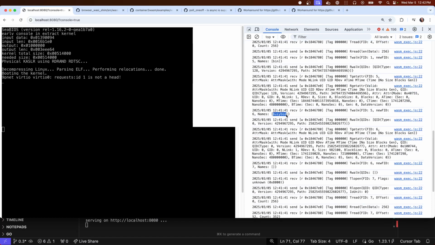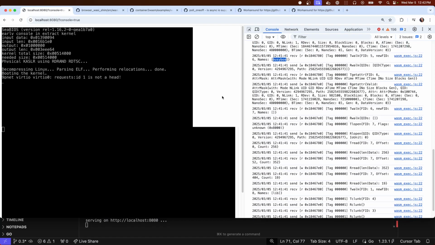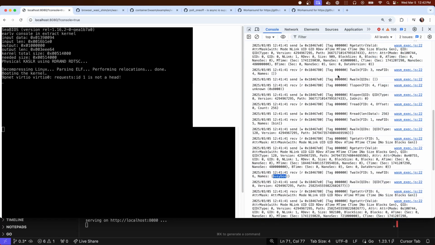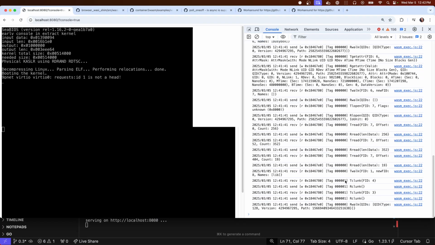You can see it's reading BusyBox, so it's doing cool stuff, but then we get this error. The only difference I can tell, well, the tag is 0 for all of these, and then once we get to these ones, even though there are responses to them, this is when it stops and when it complains. So that's the only hint.